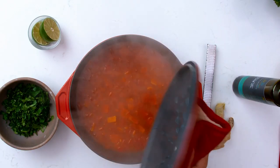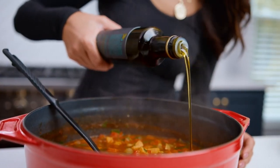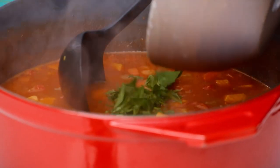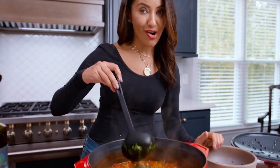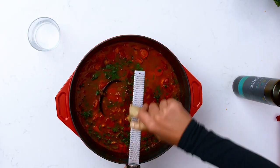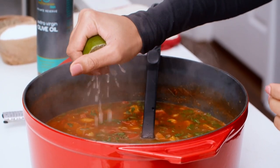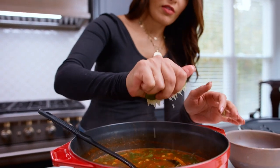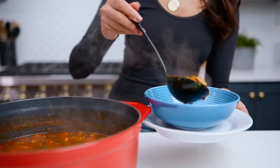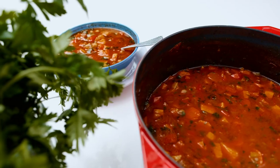We've got a couple of finishing touches that are super important to the flavors. A good cup of parsley I chopped earlier — you could also use cilantro because it's so good with turmeric and all the warm flavors in here. A tiny bit more ginger and a nice big squeeze of lime juice. There are lots of other soup recipes — you might also like to check out my Greek lentil soup.